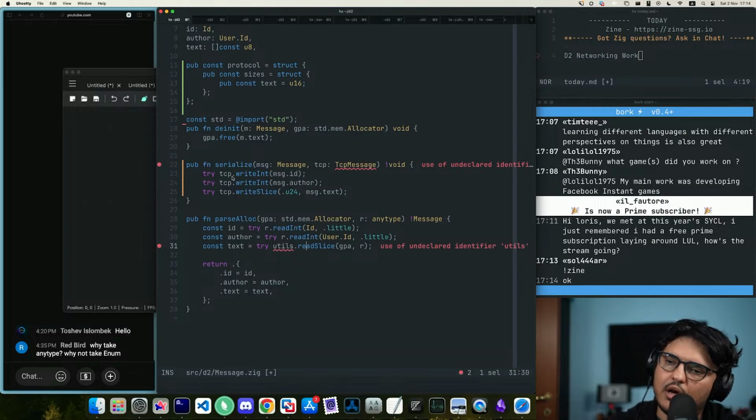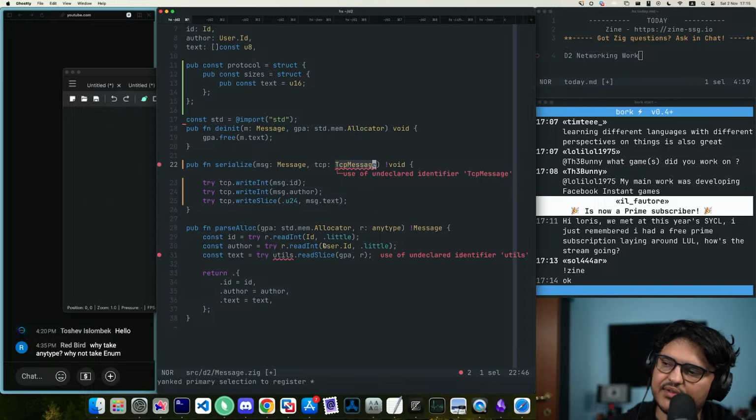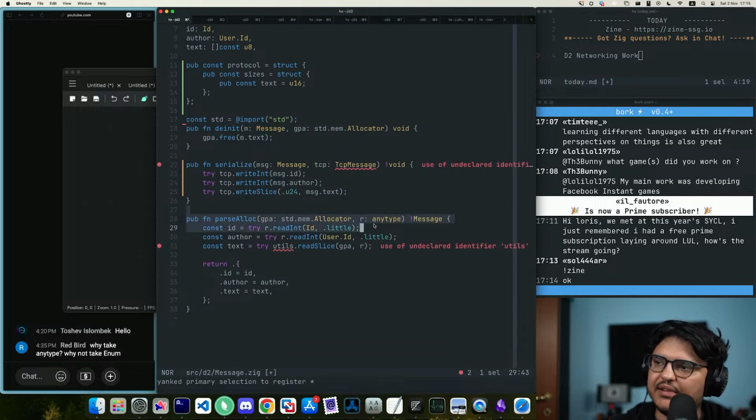Right. Unfortunately, now we lost read slice, which we need to implement somewhere. So maybe nuking all of utils, we nuked a little bit too much. I still need the ability to read. I guess we could put it in TCP message and use that as the location of this stuff. But we're not going to have a TCP message instance when reading. We're just going to have a buffer. But maybe we could put it there no matter what, like as a static method, quote unquote.